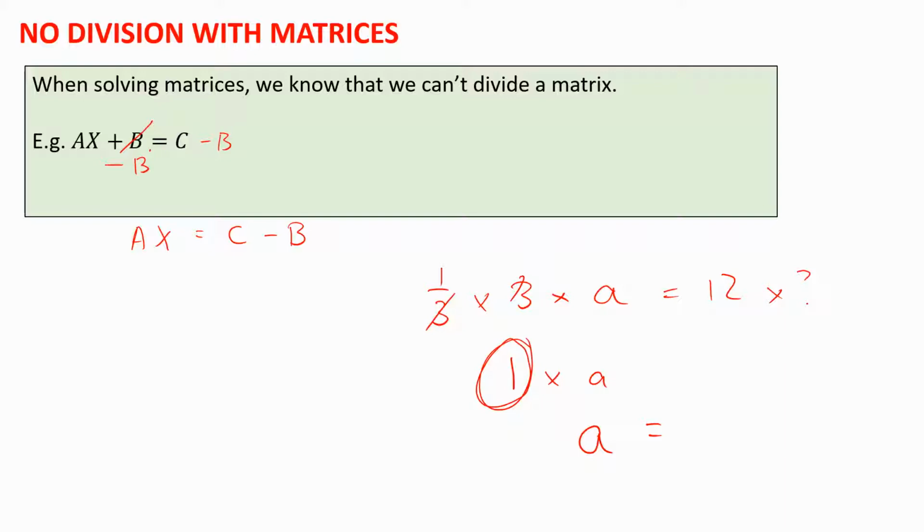So whatever you've done to the left-hand side, you can now say times this by a third, and that cancels out to be 4. That's why we know A equals 4. And we divide both sides by 3. So that works with the numbers. But remember, with numbers, there's a bit of a difference with matrices. With numbers, you can say 3 times 2 equals 6, and 2 times 3 still equals 6.